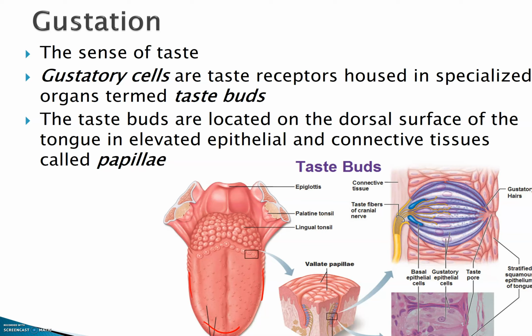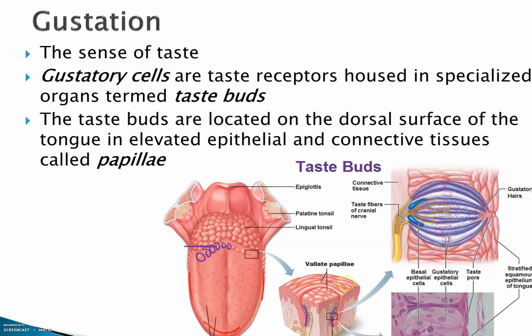So, taste buds are on these structures called papilla. These are my favorite papilla right here. They're the vallate papillas. And they're on different parts of the tongue. So you have some vallate papillas here. You'll have fungiform papillas. So the taste buds are located. So here's the vallate papilla, and the taste buds are here on the side.